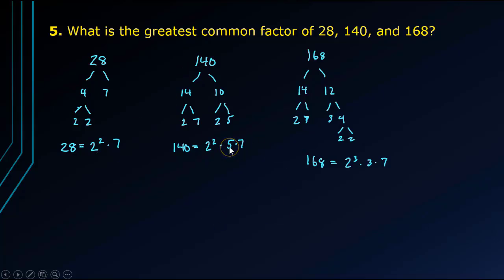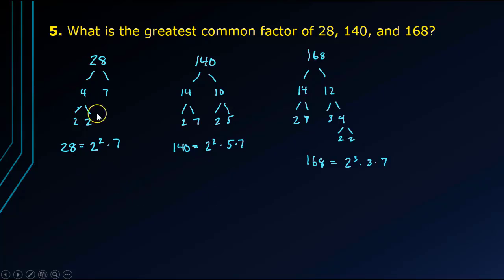This one has a 5, the other ones don't, so 5 is not going to be included in any way. And 3's in this one, but not in the other ones, so it's not going to be included in any way. Whereas if it was the least common multiple, I'd be taking the highest power of the 2. I'd be using the 7 still. I have the 3 and the 5 as part of it because I'm looking for what's in any one of them in the highest exponent as well.